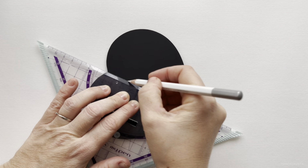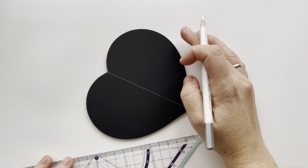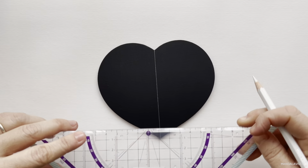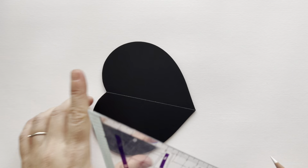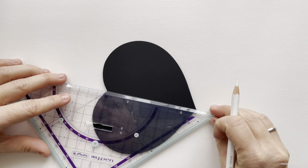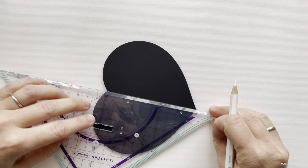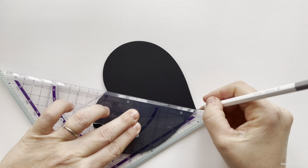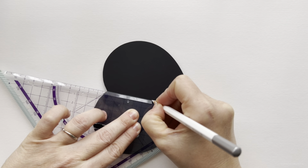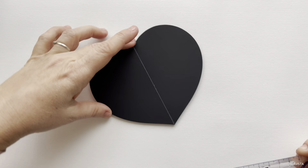The distance for this surface between the top and the bottom is 10 cm. First, I thought that I need to find the center of this line, and that would be very easy, 5 cm from the top. But then later I realized that for this 3D pattern, it's better if the center is a little bit higher. So I put the final mark at 4 cm from the top.